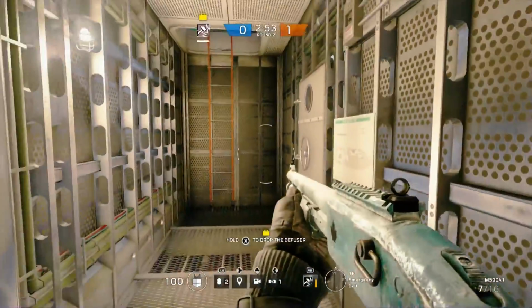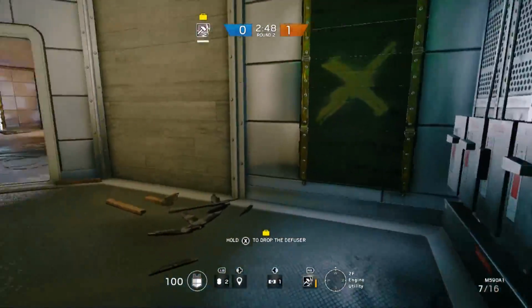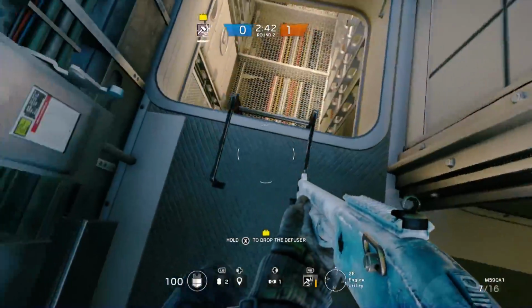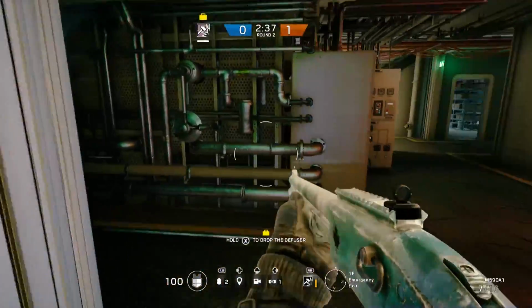This little side room, the emergency exit, comes up. And this puts us in that engine utility room that we were in before. So that's just the other side of this room. Let me come back down and go back out into the hallway again.